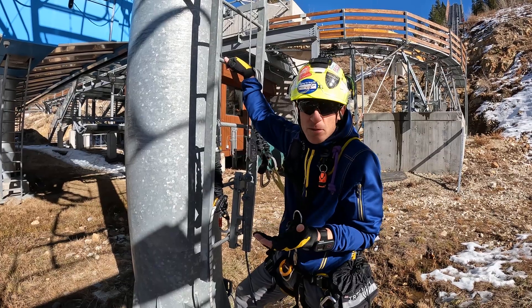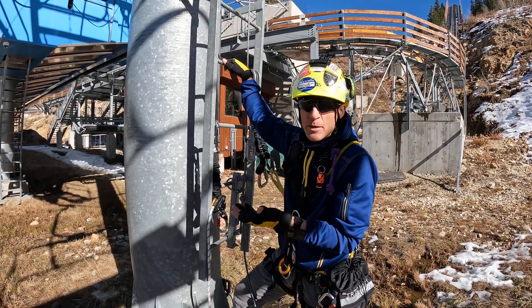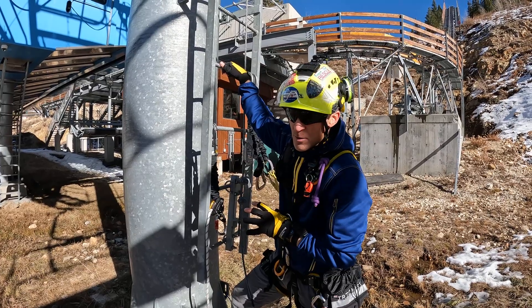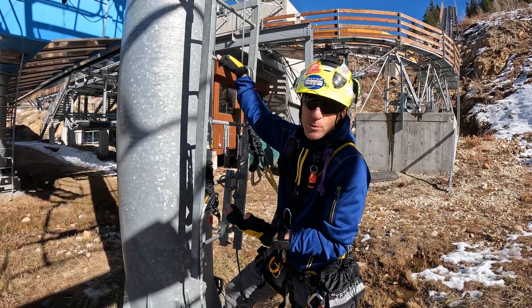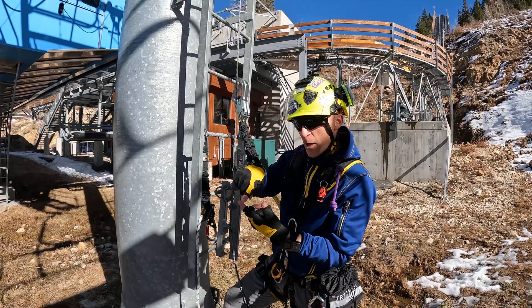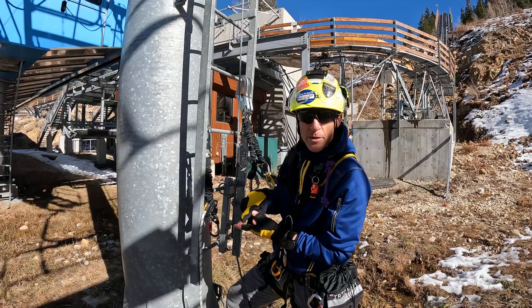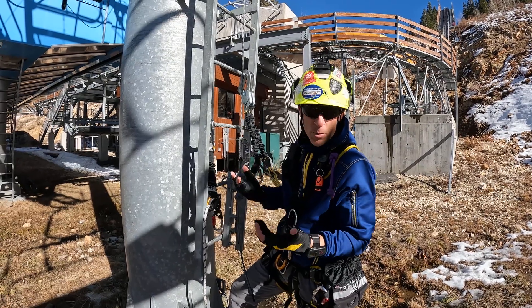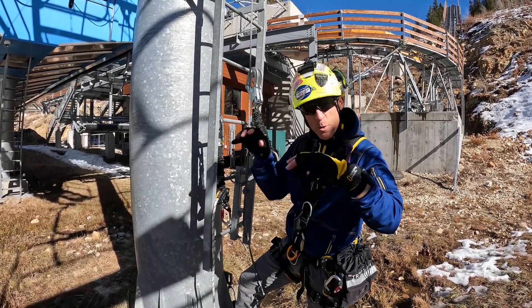We can't ignore OSHA because everything really falls under that. OSHA is like that thing where you can add to it with standards and techniques, but you can't take away — that's what OSHA is. We're combining OSHA 29 CFR 1910, subparts D and I, which covers working at height and fall protection. Specifically, we're going over personal fall protection systems.